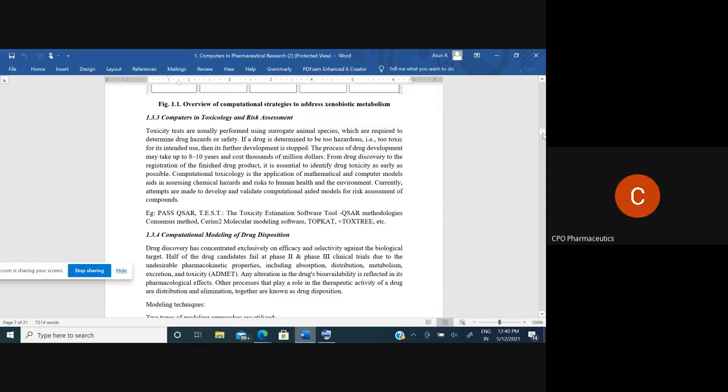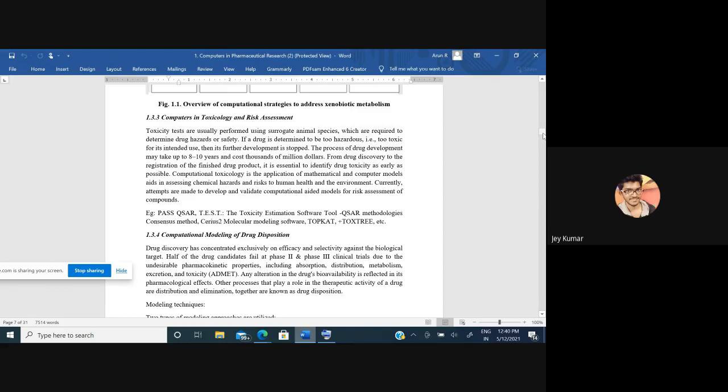I think you will know clearly that even toxicity is because of the binding of the drug with the protein. Yes or no? Any idea? Is toxicity also due to binding of drug and protein, accepting or not?